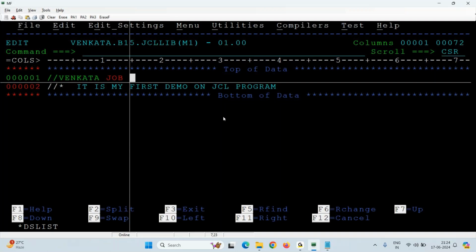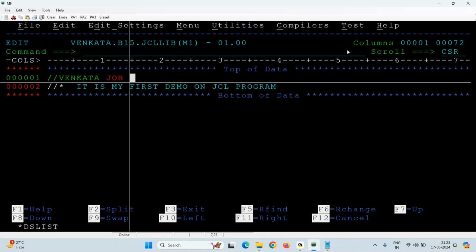Let's take an example: I am the mainframe server provider, and you are taking IDs and services from me, right? I should track how much CPU consumption you are using, and how others are using. So I need to track it. That can be done using accounting information.